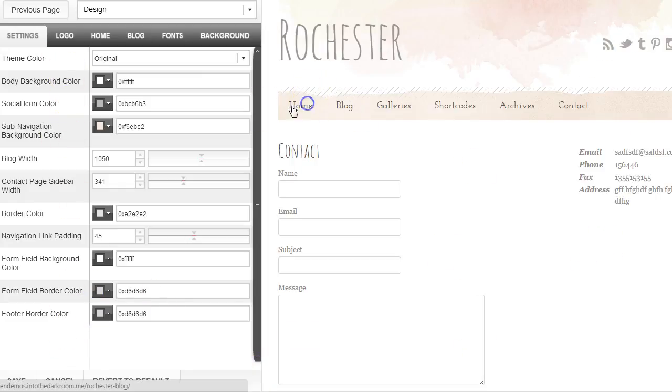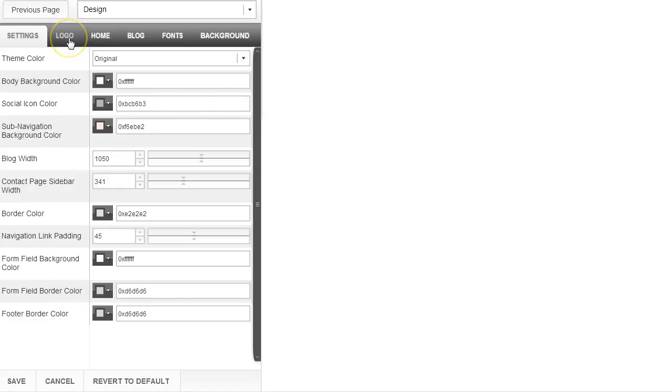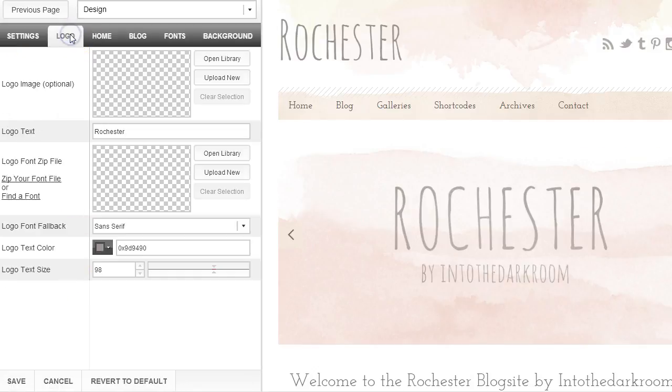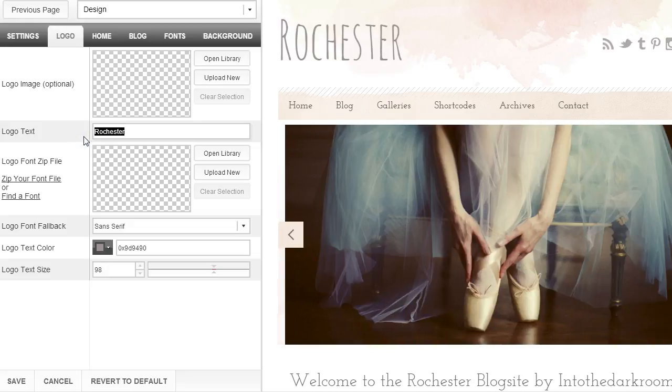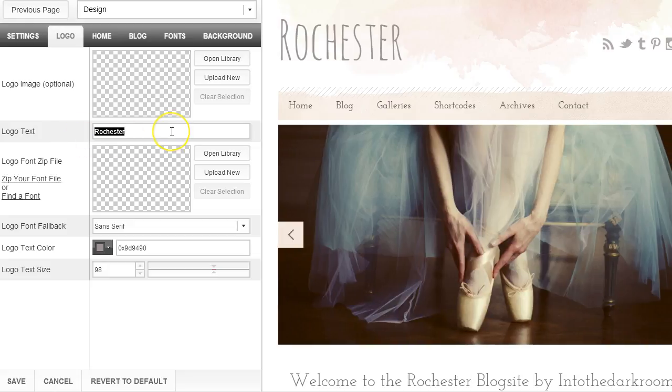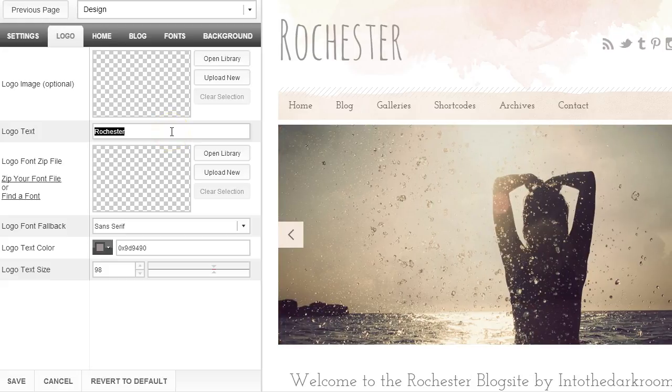And if we scroll back to the top and we go to homepage, and then we click on the logo tab, I'm going to tell you a little bit about the logo. So right now you can see that we have Rochester right here as our logo. It's just typed in. It's using our default font that we have in there for Rochester. So you can just come in here and type your studio name if you don't have a logo yet, or you might be redesigning your logo and you just want something simple in there.